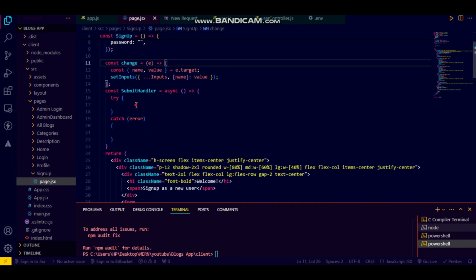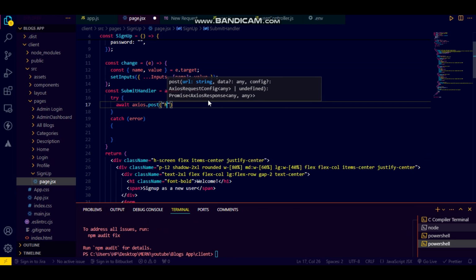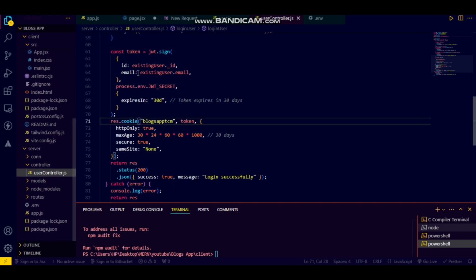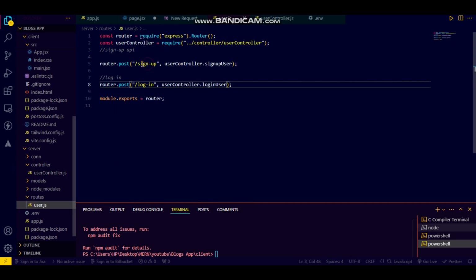Okay, so right now what I can do is give await axios.post. What was my API? http://localhost:1000/api/v1/, and I need to have the signup user, basically this signup.